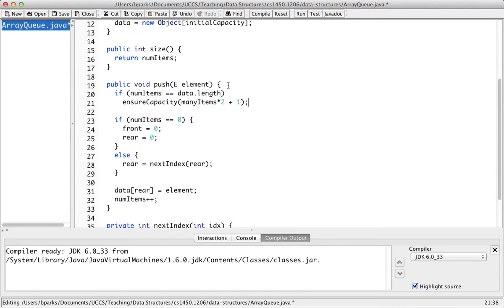That makes sure that if, for whatever reason, numItems is 0, it'll still create an array with one slot. So this will still work.